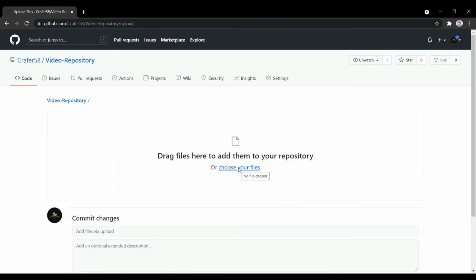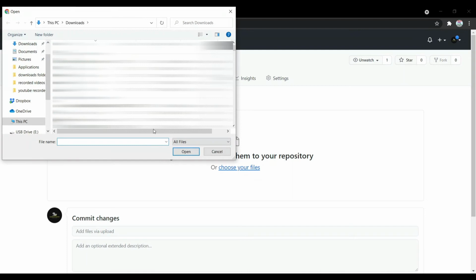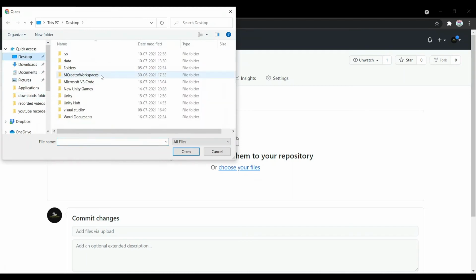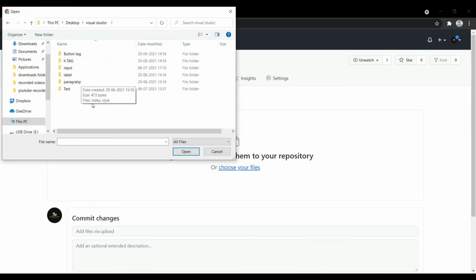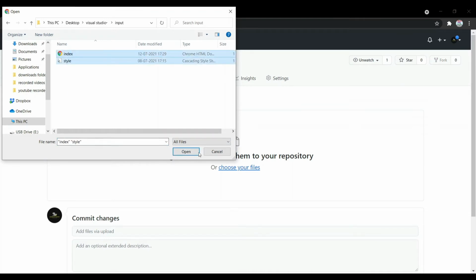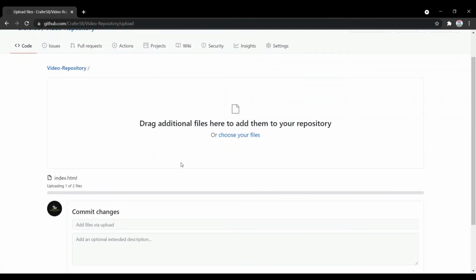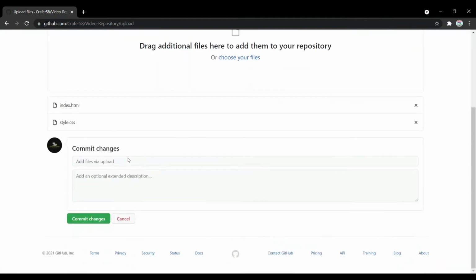Now I can choose my files. I can go to Desktop and Visual Studio, open the input one, take both of the files and open them. It will upload both files. Then we can click on Commit changes.